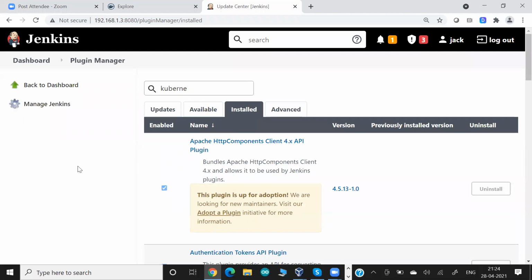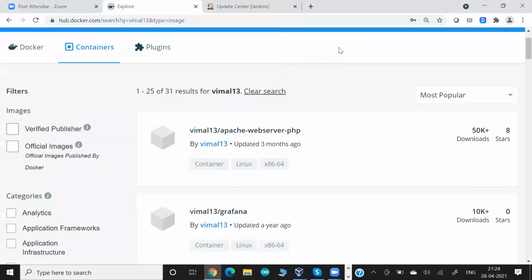My final plan is this: I have this image, again created by Jenkins the way I showed you, and I want this image to be deployed on top of Kubernetes with the help of Jenkins. So how can we do this? Let me show you.